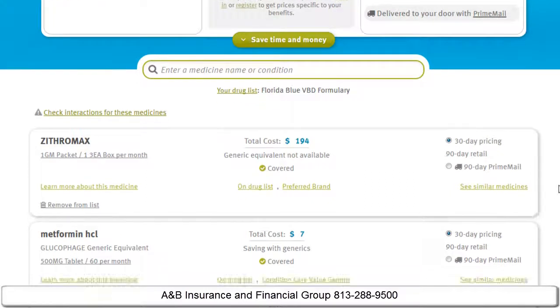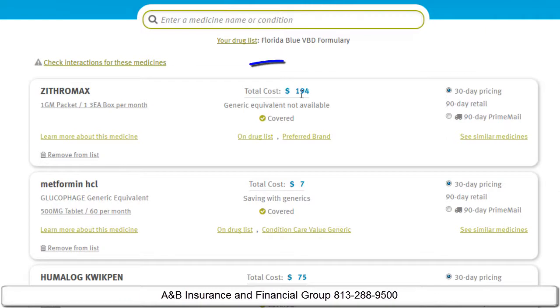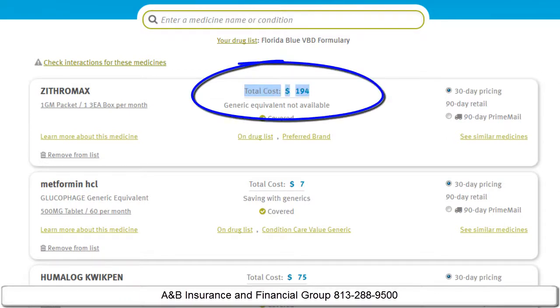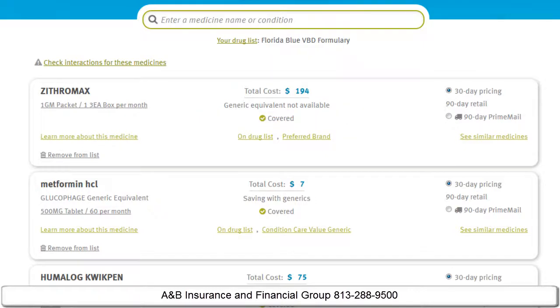Now, many people ask me, why do we have a total cost here? You could ignore the total cost because with our Affordable Care Act plans, it is not necessary to look at that total cost. Unless, of course, you have purchased one of our HSA style plans or a plan that is not going to be covered until post-deductible, do you have to look at the total cost. And I will show you how that works in just one moment.